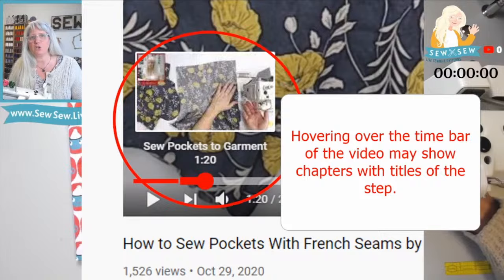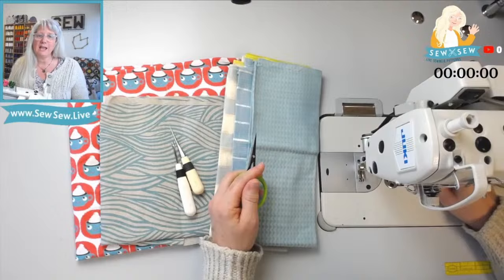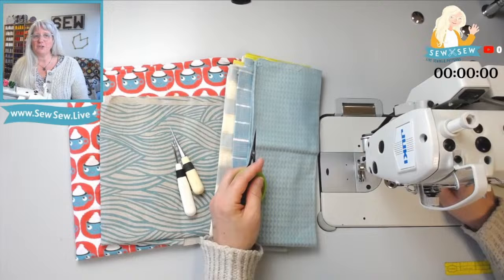And lastly, you can also tap on the screen on the right hand side of the video picture or on the left hand side to make the video jump ahead, forward or backward if you're on a mobile device. And you can adjust that amount in your settings so you can have complete control over how much it jumps. So if you are on a desktop, you can use the fast forward or the rewind, and that will make it go faster as well.